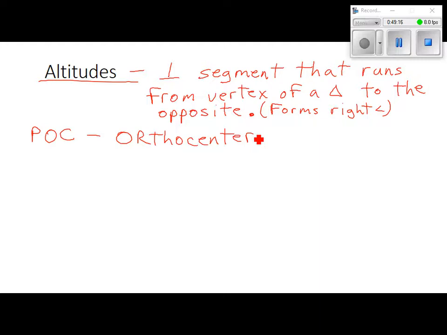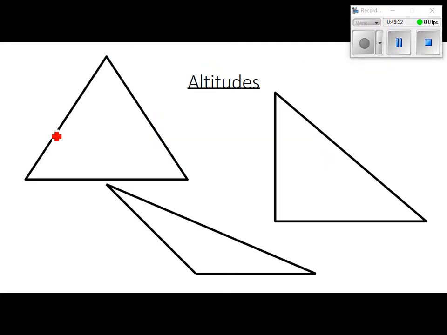What's the next thing on there? So, make a conjecture as to the location. All right, we're going to do that here in a second. It didn't have a theorem, did it? Orthocenter didn't have a theorem, so we don't have a theorem for orthocenter. So we don't have to worry about that. Next thing we're going to do is draw them on here.